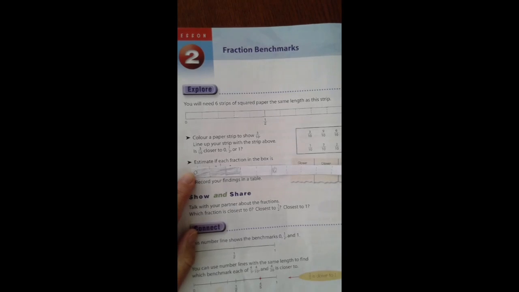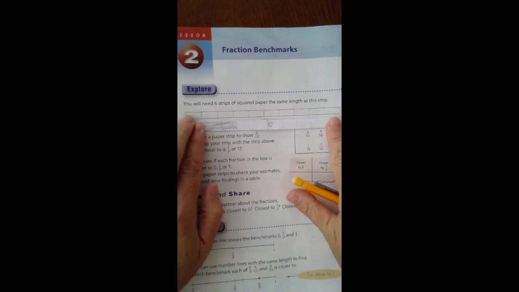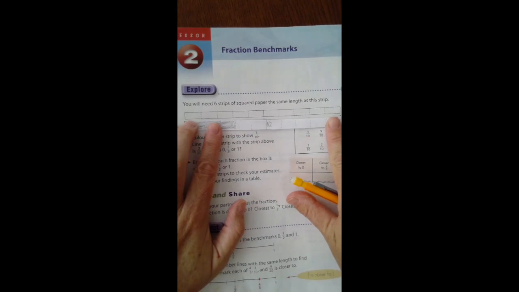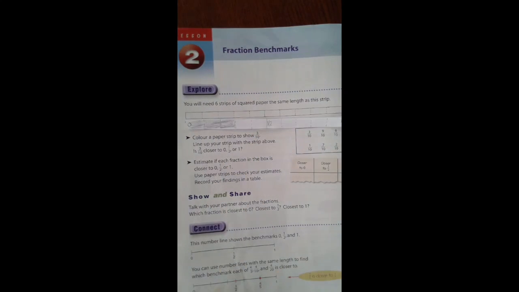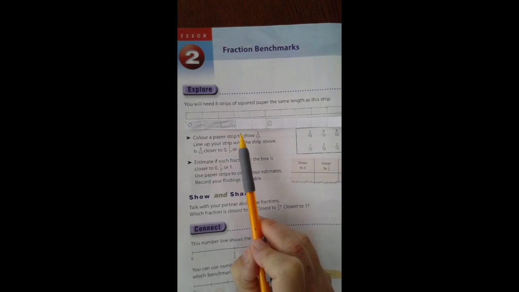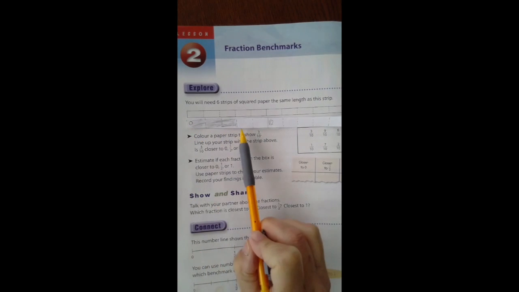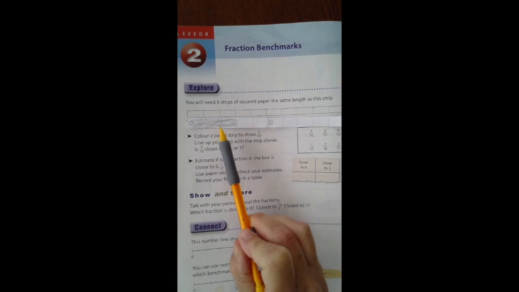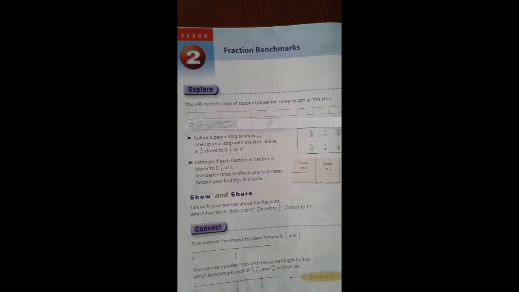And the question is, is 3 tenths closer to 0, a half, or 1? So I'm going to put it back up to my benchmark, and you have to see which one it is closest to, 0, half, or 1. You can see it's 2 tenths away from a half, or 3 tenths back to 0. So it is closer to a half than it is to 0, and you can see it's quite far from 1. So 3 tenths is closer to a half than it is to 0 or 1.